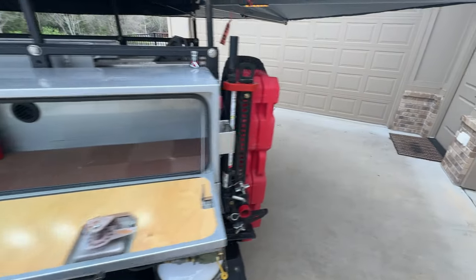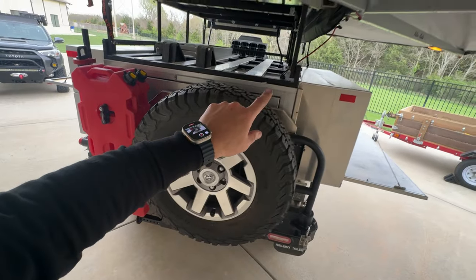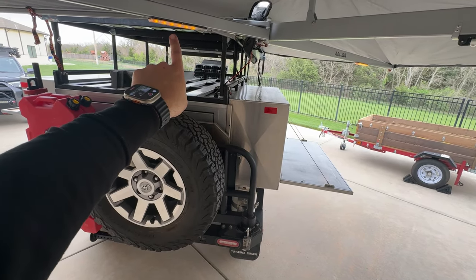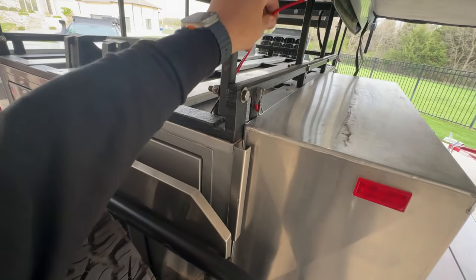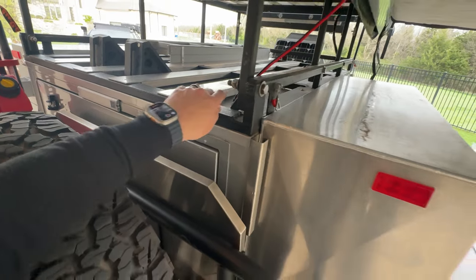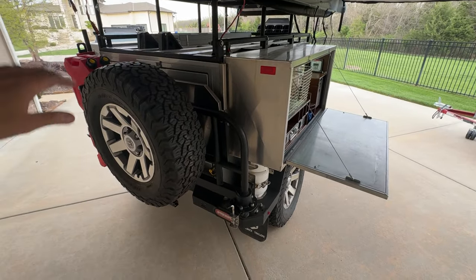Coming to the back here, the only other light here. And then these are lights that are pre-wired into the Alu-Cab awning. So once you open it and extend it, this wire right here plugs into an SAE port on the back of the trailer. And you've got power, you've got your lights. Again, these are white or amber, they're really nice.